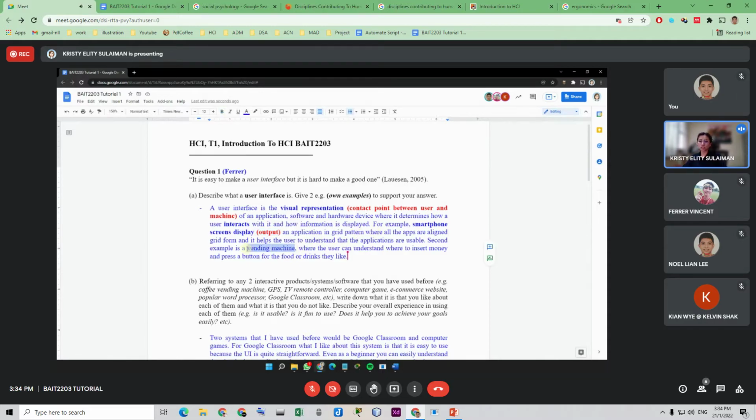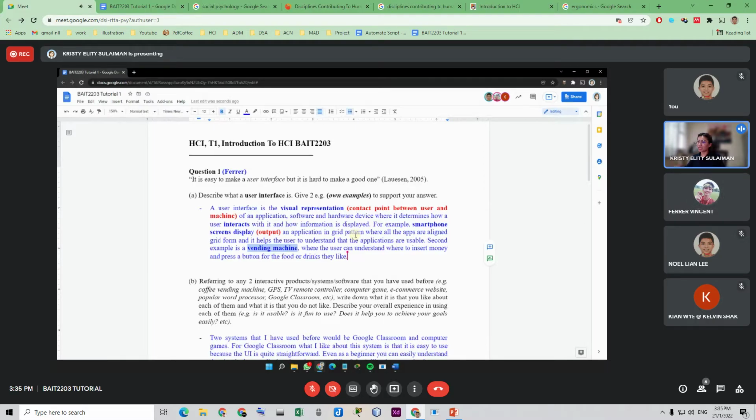Okay, vending machine. Where is the contact point here? The contact point would be insert money. Is it user interface? Farah, do you think it's user interface? I think so because it's where it shows the money.